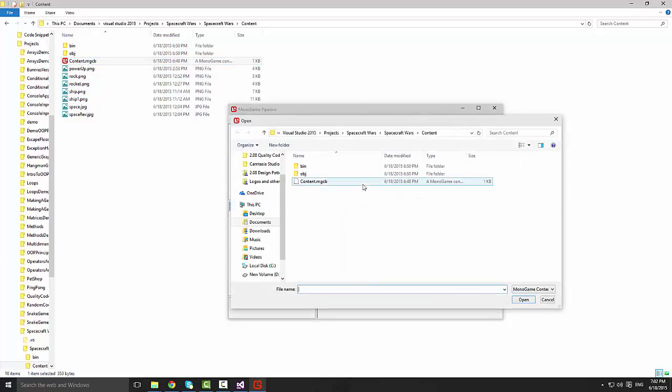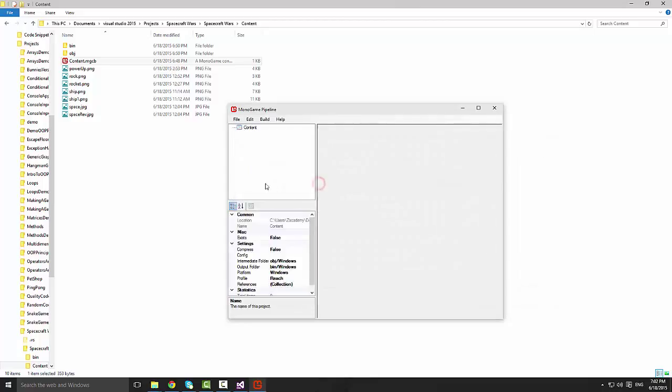All right, so here I actually want to open up this specific file. So let's go to Open, and we are already there. And this is your content file, which is gonna store all of the images and sounds that you want. And the cool thing is that after you're finished, you can just choose a different platform, and it's gonna build it automatically for you. So it has Android, iOS, Linux, Ouya, Windows Phone and so on, but we'll just stick with Windows.